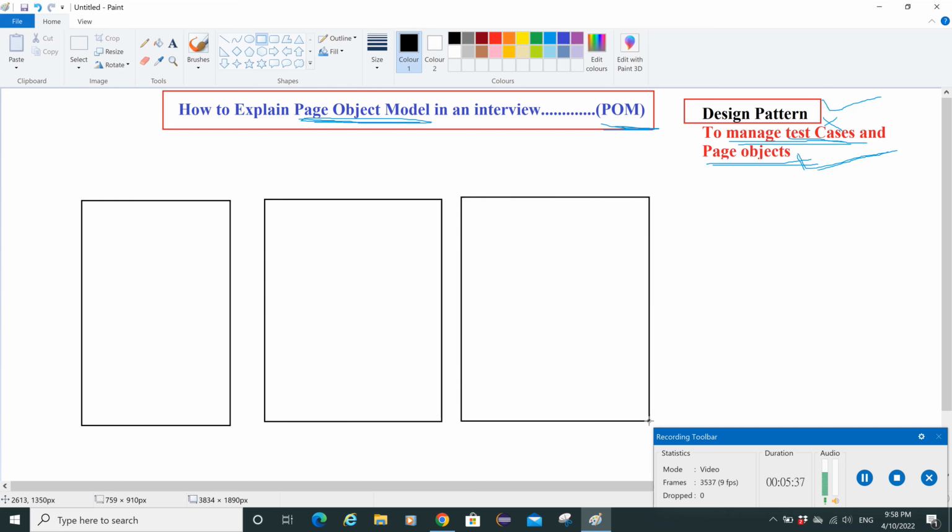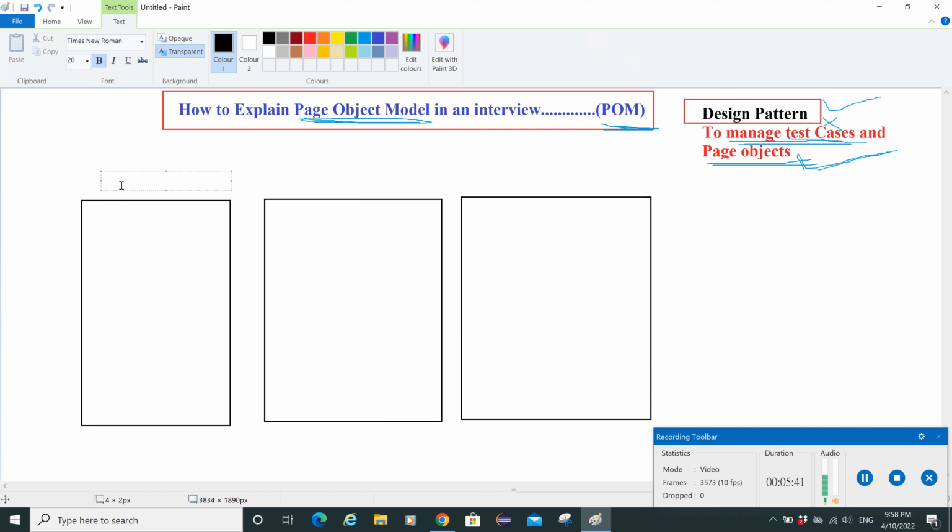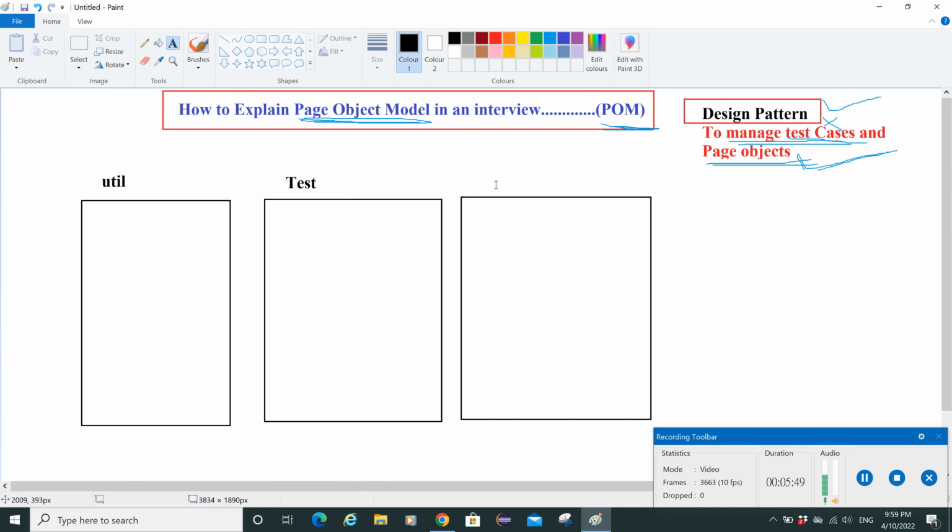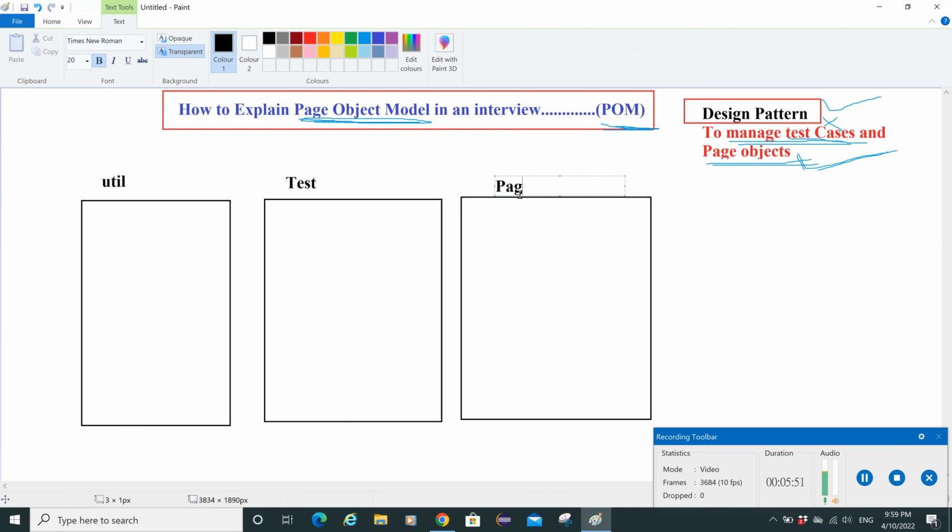The first is the util package, the next is the test package, and then comes the page package. These are the three important packages that generally define the structure or design of this page object model.